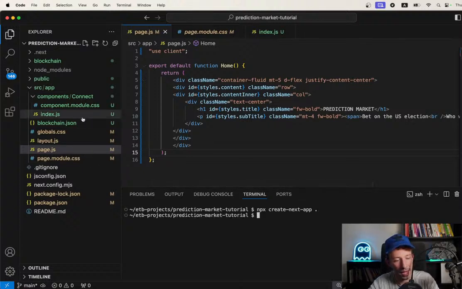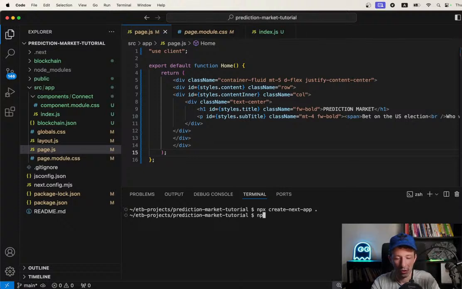Here I've already created some files. I'm going to explain what I've created. Here I just have some basic HTML and CSS. Since this is not a tutorial on HTML and CSS, we're not going to spend too much time on this, but let's see what we have now.